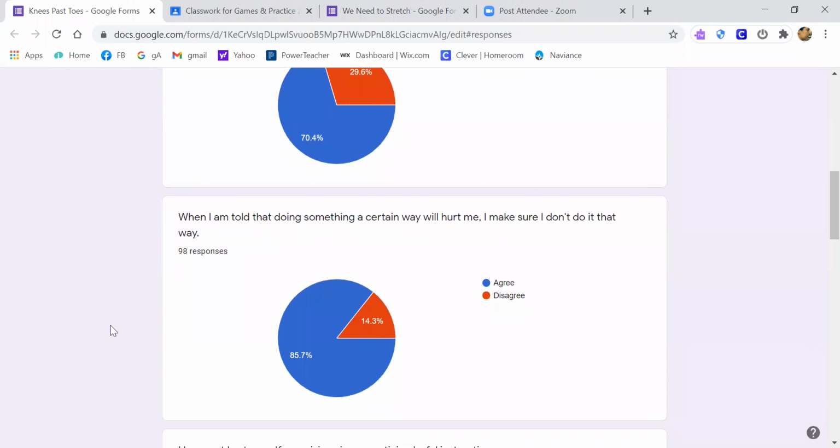Consider it a matter of safety. When I am told I am doing something in a way that will hurt me, I make sure I don't do it that way. 85%. This person says it's wrong, it's going to hurt me. I change my pattern, I limit my options, I do it differently.